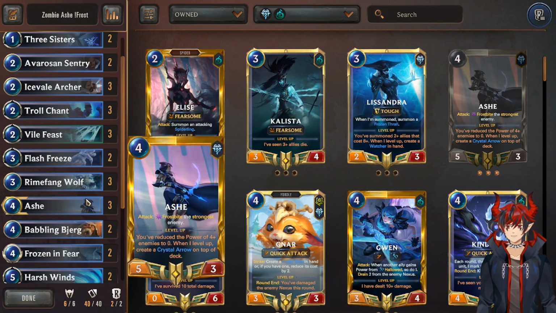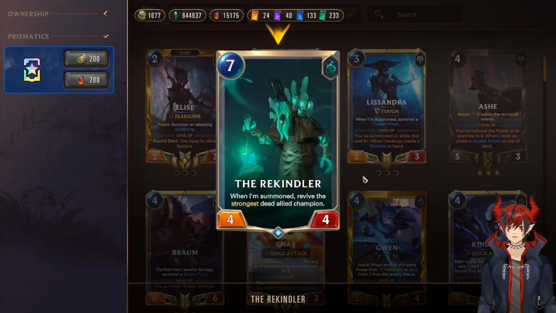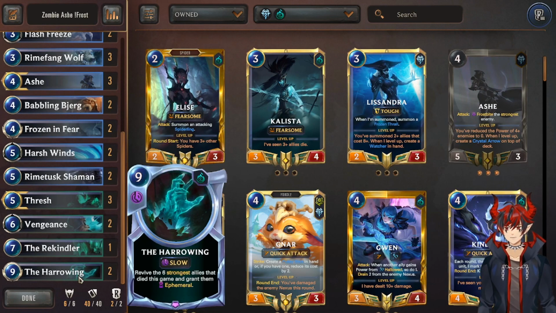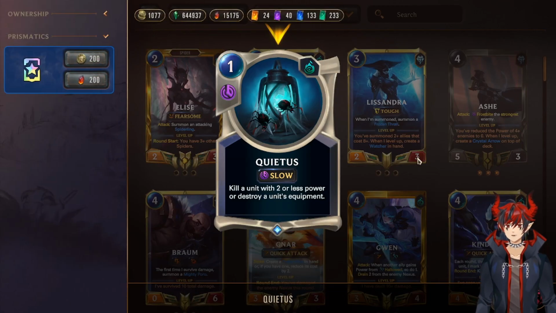You can get Ashe, have her die, summon another one, and then play like Rekindle her and have multiple Ashes, or close out with Harrowing and have like 3 Ashes on the board, and then nothing can block, and it's just really funny. But the main reason why the deck has come back and is seeing play is this card right here, Quietus, which is basically Shadow Isle's version of Culling Strike.